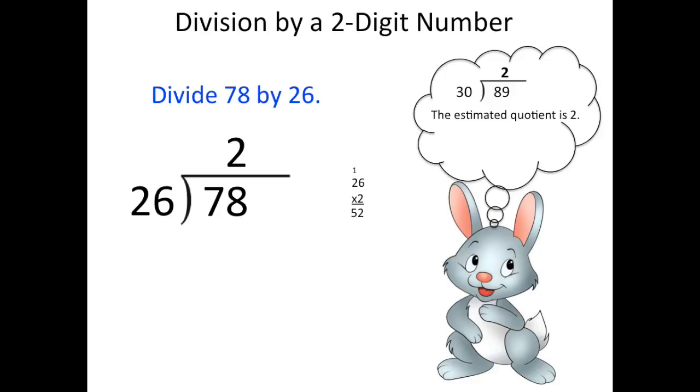26 times 2 is 52. He's going to write 52 in the answer, but he's going to find that it doesn't work. The quotient 2 is too small, and he's going to have to try 3. But here's why. If you were to subtract 52 from 78, the answer is 26.